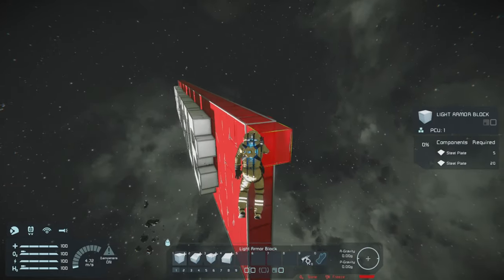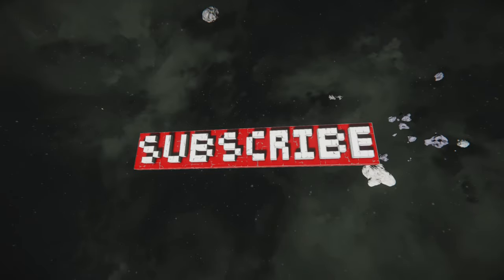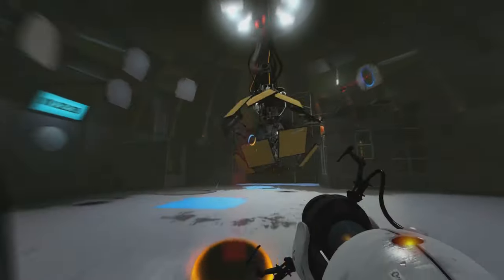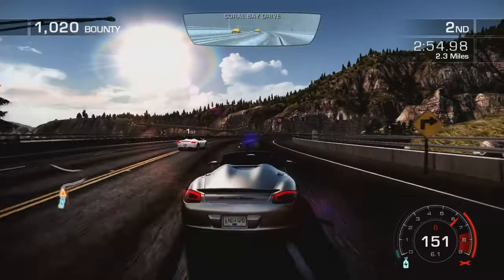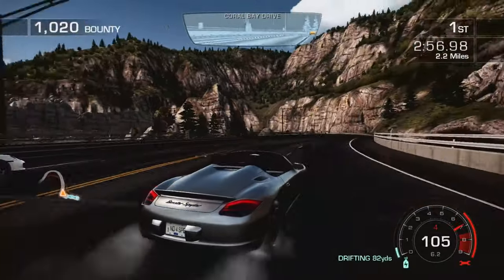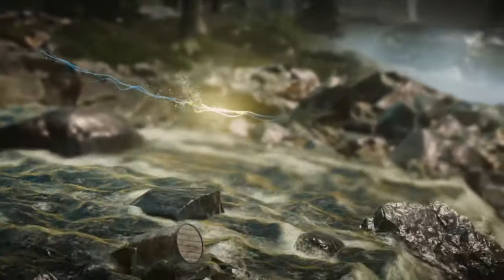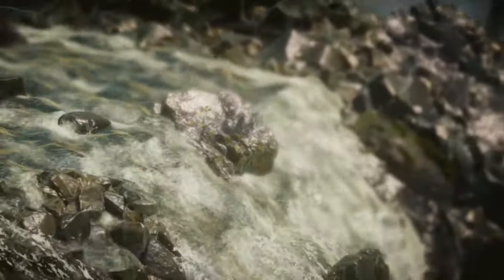I got my son to do some PC gaming and use the Cloner to record — he was quite happy about that day of work — and as you can see, it works just fine. We then plugged in a Nintendo Switch and recorded that, which opens up a whole new application for gaming streamers: you can plug your console into the Cloner, connect it to a computer, and using something like OBS easily set up a picture-in-picture stream with your computer's webcam and the Cloner providing the main feed from the gaming console.